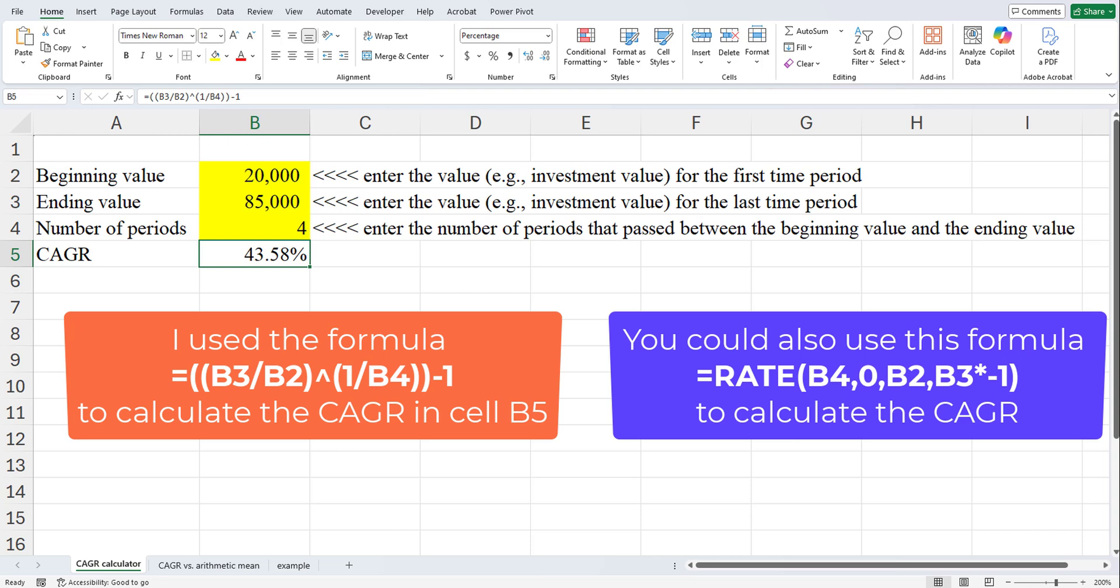So I'm going to post or share this Excel spreadsheet on my Patreon, YouTube community, with my email list, which you can sign up for in the description section. So I hope you found this video helpful and see why the compound annual growth rate is more helpful than the average annual growth rate, particularly when it comes to evaluating the return on investments. Thank you.